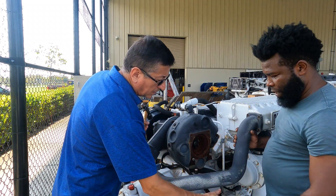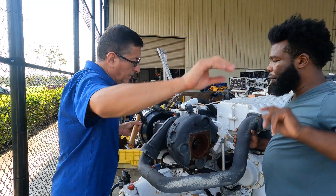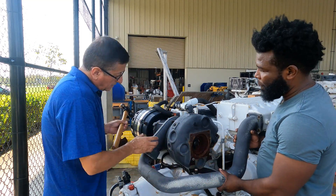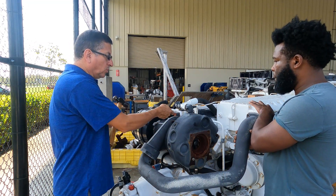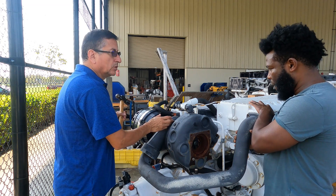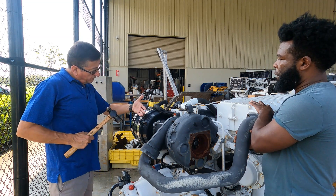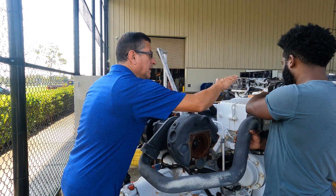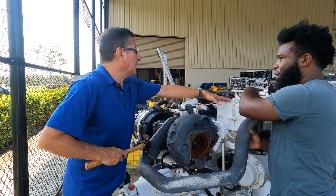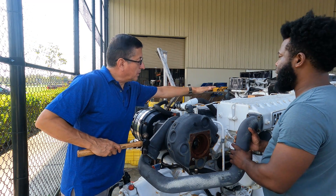The exhaust elbow is here and this is the intake of air at high pressure to the intercooler. That air is coming from the cool side of the turbo. The turbo suctions air from the air filter, compresses the air, and the fully compressed air enters here. After that it is cooled and enters cool into the combustion chamber.